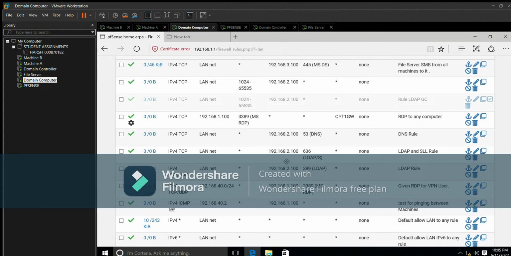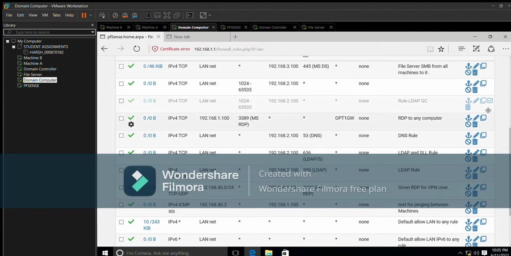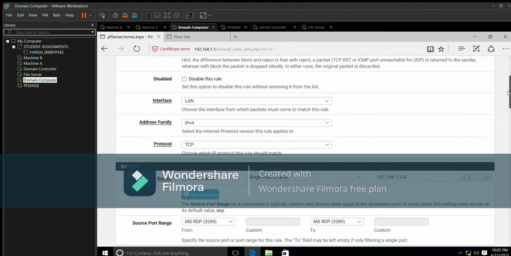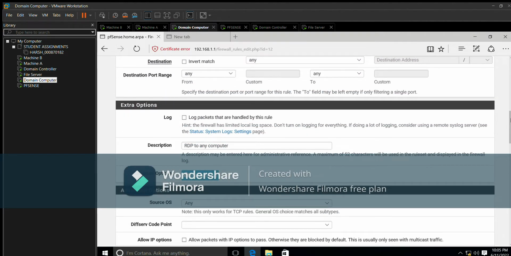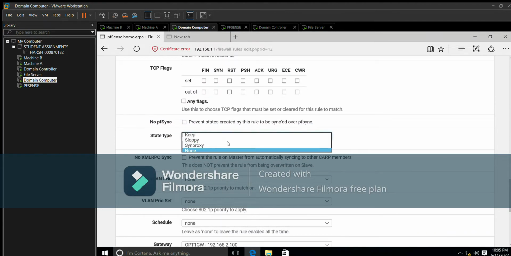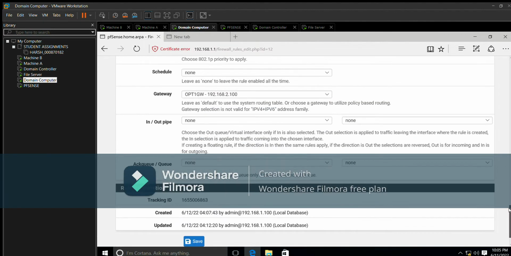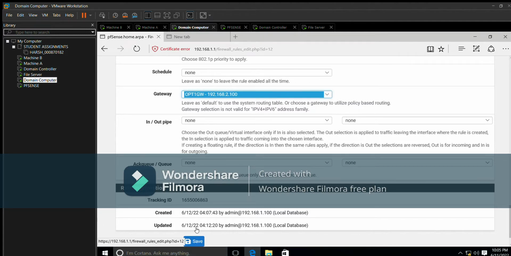Next is RDP anywhere, like admin. For that, I also have a rule in LAN, that is RDP to any computer. For this, what I have done is connected pass and LAN, TCP, and the RDP rule as well. Next, the gateway is, I'll use the default gateway for this and save.